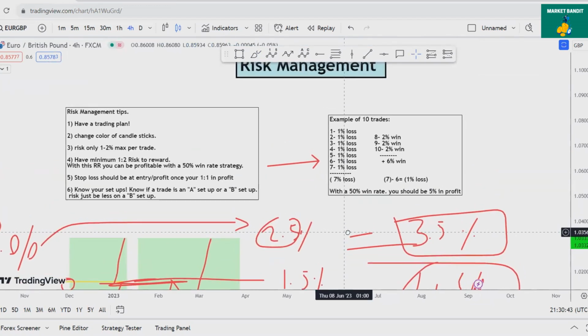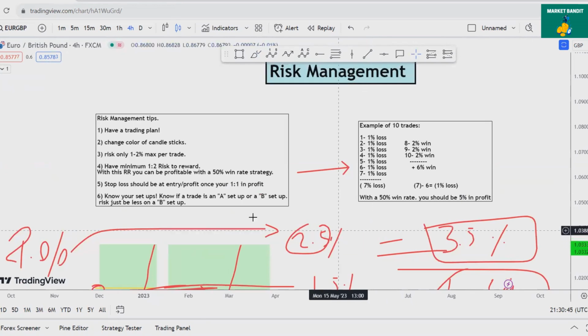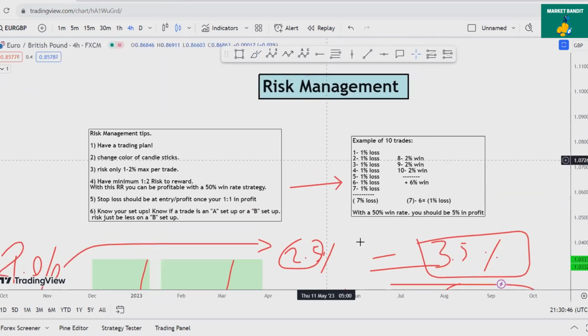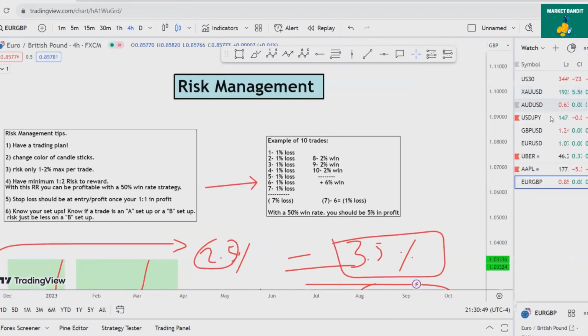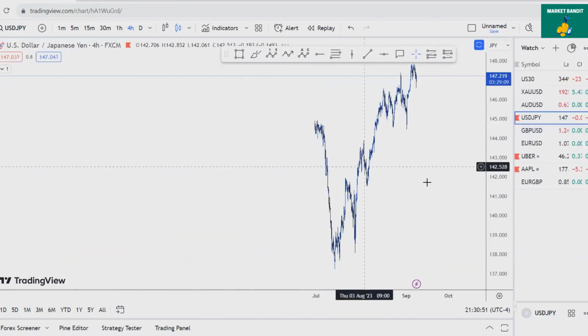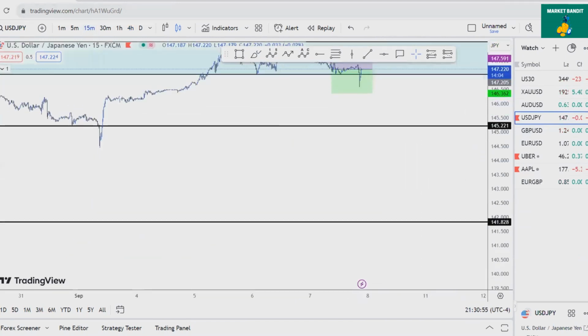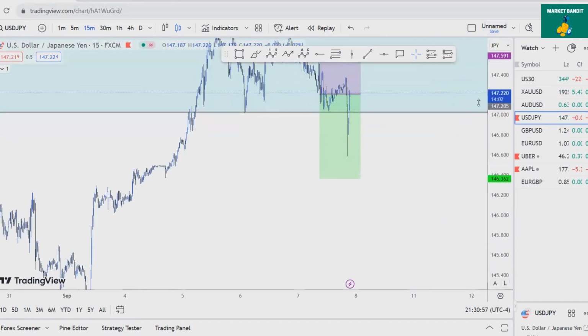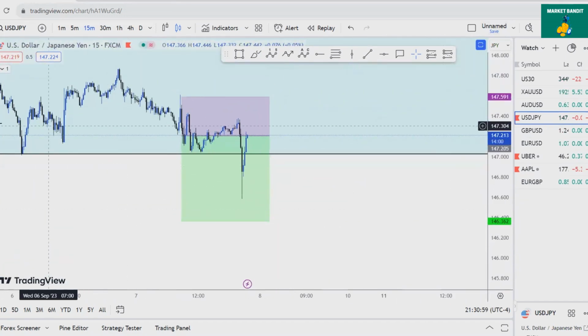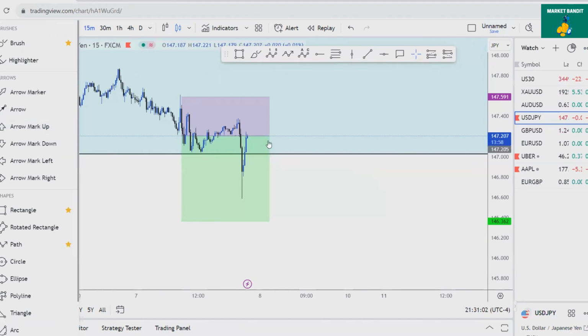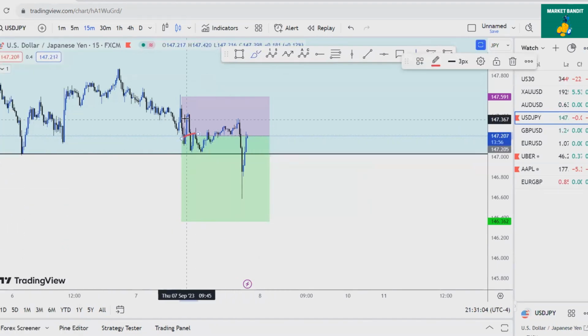So, trade management strategy. Once again, these are my rules for risk management. Just a little recap. Look at this today. I traded USD JPY, and this is a nice, beautiful example of what I mean. I had a golden entry based on my Market Bandit strategy. So my entry was here, right? The trade went 50% negative.